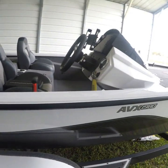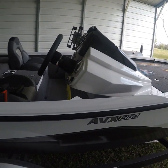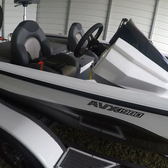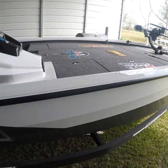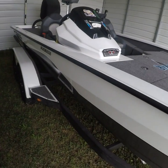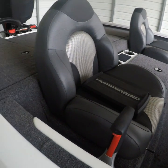They'll send you a care package if you have any issues — hats, shirts, beanies, stickers. They want to take care of their customers and want their product to shine above all others. Ranger's aluminum boats are honestly nothing compared to this — this is as close as you can get to a fiberglass boat with all the accessories and features, but still aluminum. I was looking at Skeeters too, but this one caught my eye. I watched all the videos I could find and they were all dealership videos — all the same thing. No first-hand opinion from someone who actually bought one. That's exactly why I wanted to do this video.